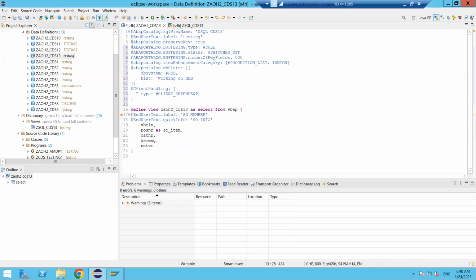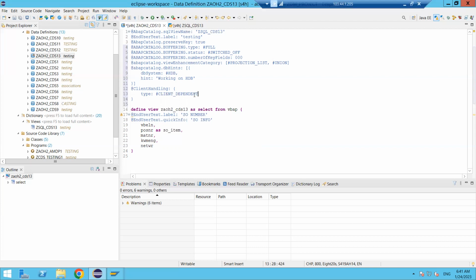If you don't use this client handling type, then by default the system will consider client handling type equal to client dependent. By default it will come, so it is not required to add it manually.